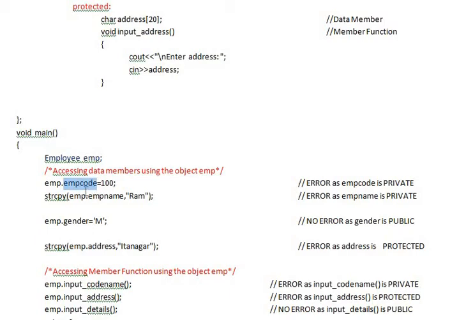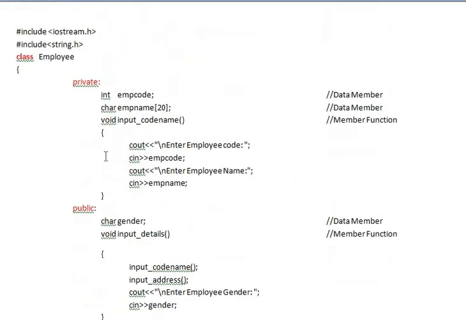But when I try to do so, the compiler has generated an error, and it has generated the error because the data member EMP code has been declared as private, and you can see it clearly over here. The data member EMP code has been declared as private.